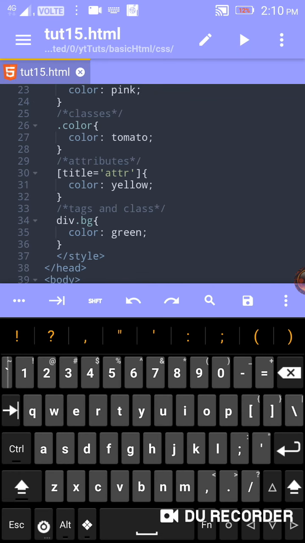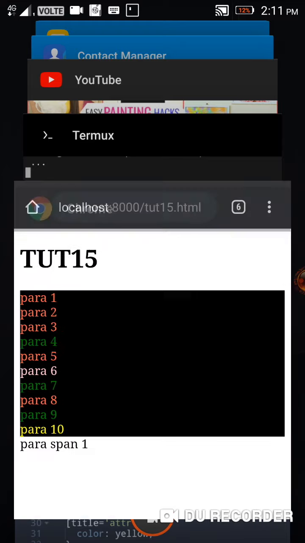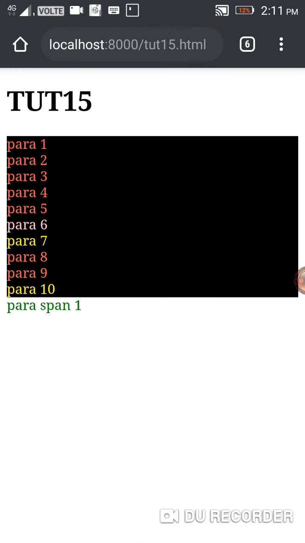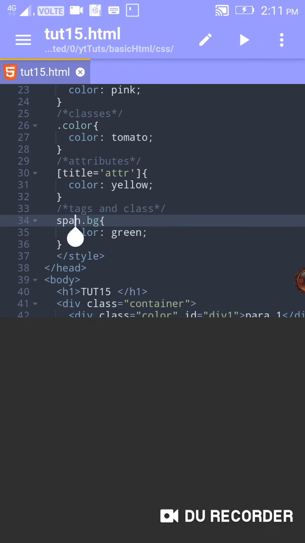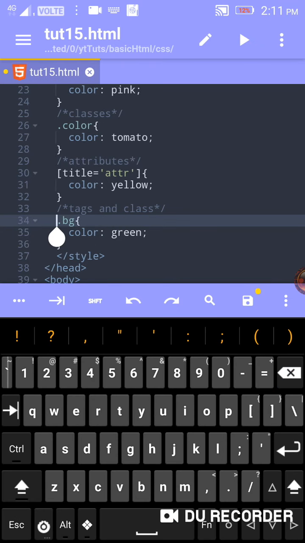If I just change this div to span, it's going to target only the span tag here. Yes, we had made this. I had made many more changes here, but I'm going to make it div again.